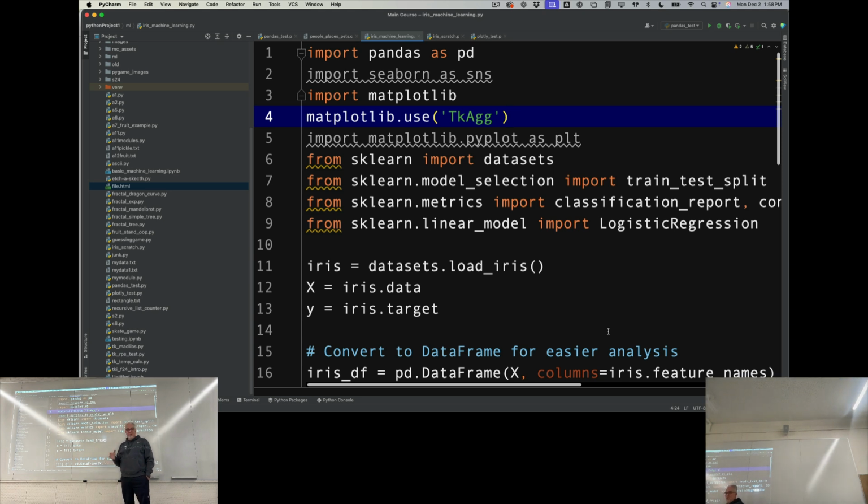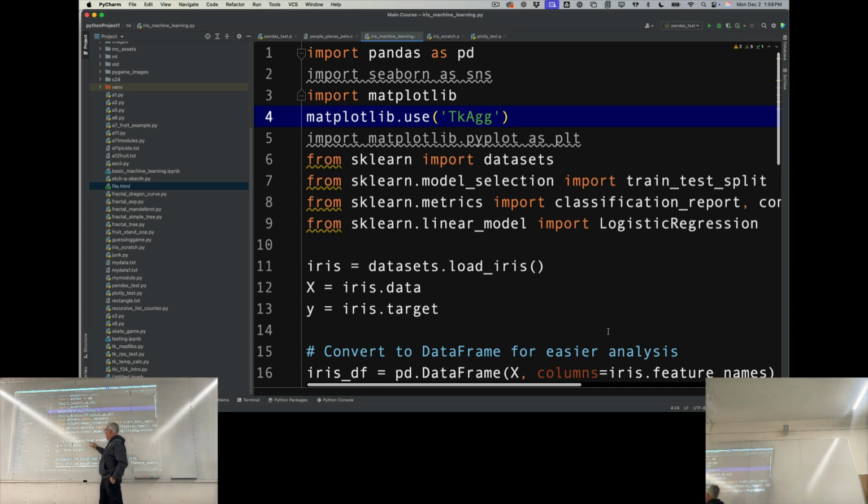There's not enough time. In our data science program, we have a whole class on just machine learning. So I'm giving you, in a few minutes, a preview of something that's really complex. In order to train the puppy, you've got to know some things. But these are all sklearn, that's all machine learning stuff.